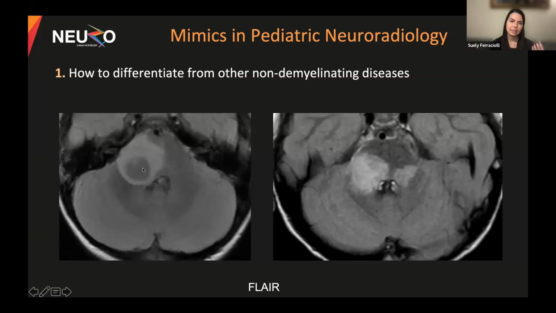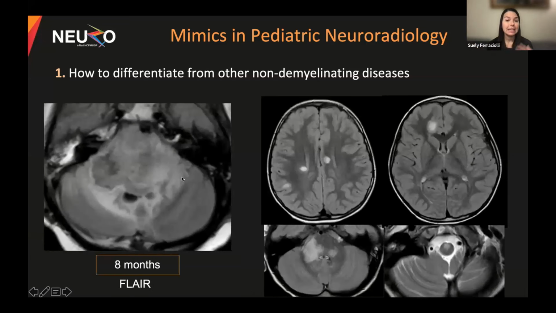And when you look at neoplastic disease that may happen in the same place, usually they have that mass effect that we were talking about. It usually is different from the mass effect of demyelinating disease. Look at the fourth ventricle. It's happy, it's full. But in this neoplastic disease, it's all crunched and compressed by the lesion. And also the evolution may help us, because in this case, 8 months later, you see this huge lesion that has just grown so fast, and it is a diffuse glioma of the pons, which is this unfortunate diagnosis.